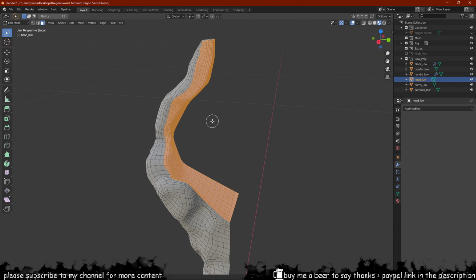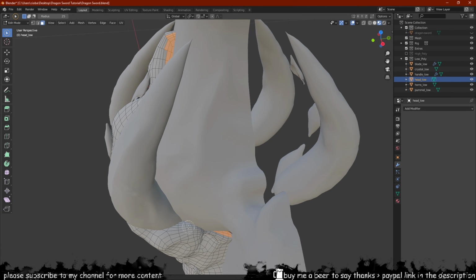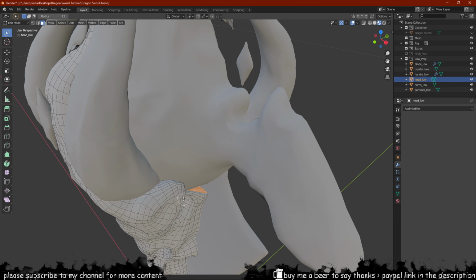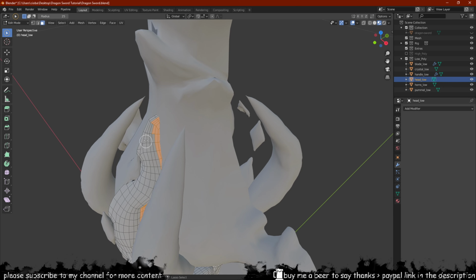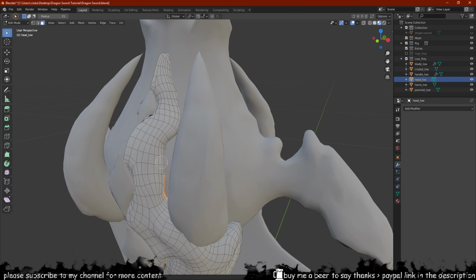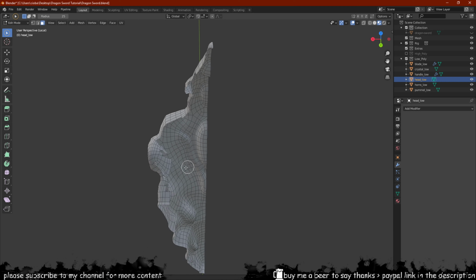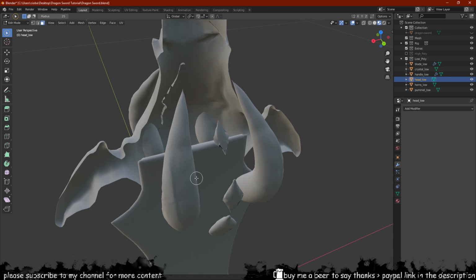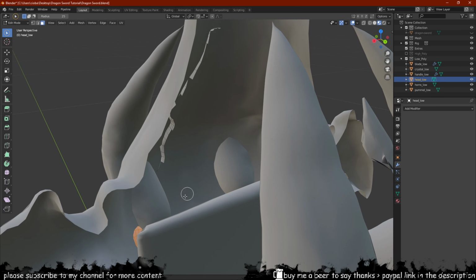With these now selected, go out just to have a look, and you can see that in some areas we probably came in a bit too much, so we may want to deselect some of these so they're not noticeable, that they're going to disappear. So we've got to clean this area up. Only what's visible. It's very important to just look. It doesn't really matter if you're not perfectly aligning here, unless you've got a very strict poly count budget. So I'm just going to delete all of those, and then have a look to see what else can be seen or cannot be seen. For example, none of these could be seen.